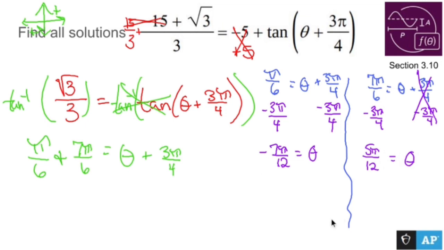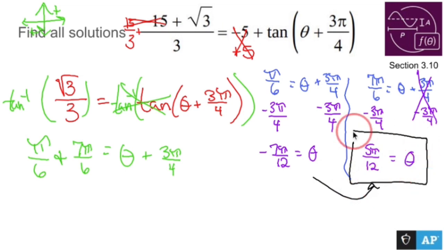Here's the thing with tangent. And this is where I'm now going to realize I did too much. The period of tangent isn't 2 pi like it is for sine and cosine. It's regular pi. What's negative 7 pi over 12 plus pi? You guys are the same exact thing. I did too much, which means the main guy that I care about is either one of these. Now, hold on, time out. I have no interval whatsoever.